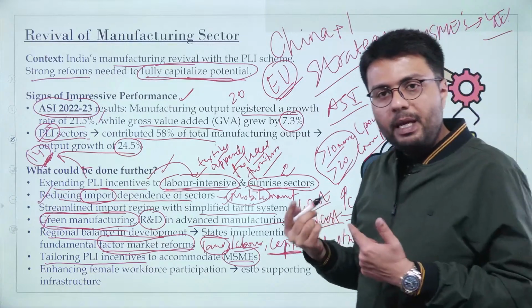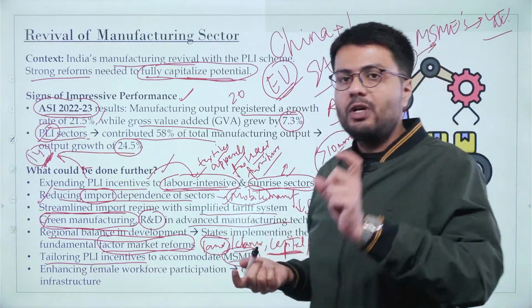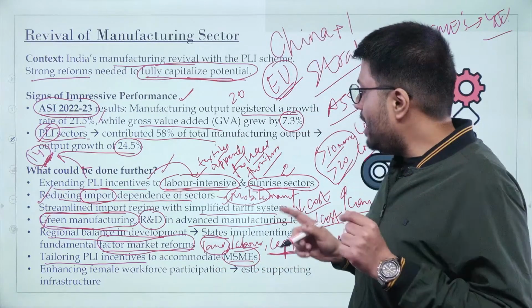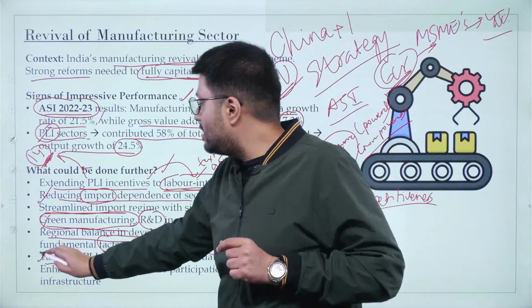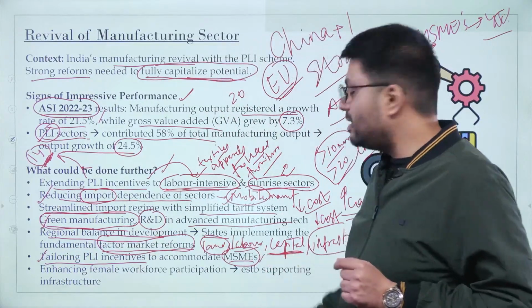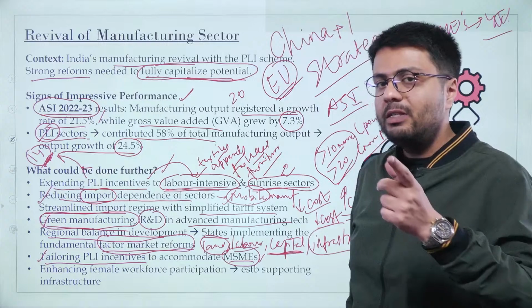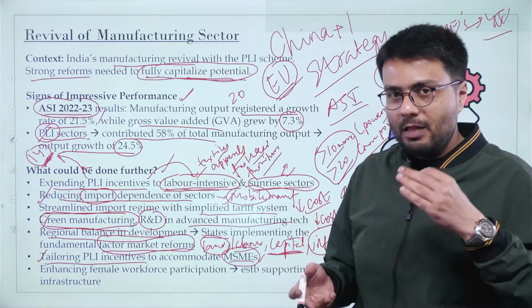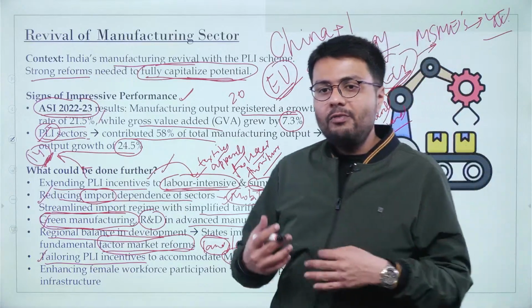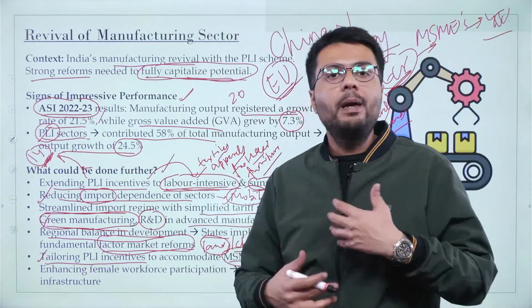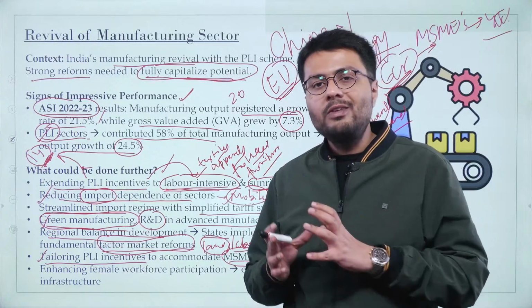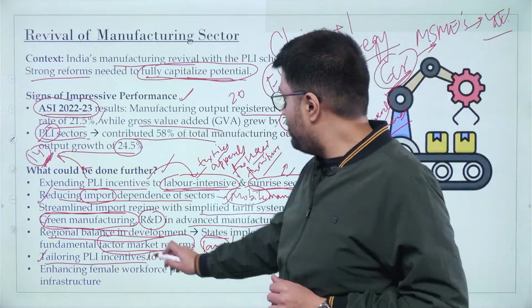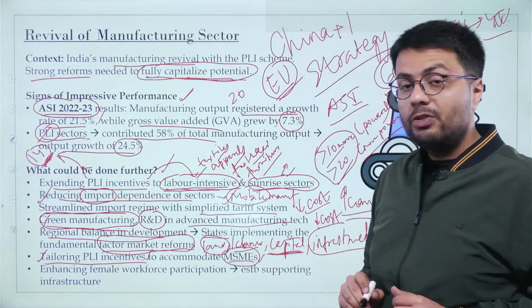However, under the current PLI regime, only large companies are eligible and small companies are not eligible. So that is why we need to tailor PLI incentives so as to make MSMEs eligible. And by making MSMEs eligible, we'll also be upgrading their technologies, so that when they interact with other companies in competition, they will try to compete with them by bringing better technology, lower cost and a simplified system. So this is what tailoring of the PLI incentive scheme for MSMEs means.